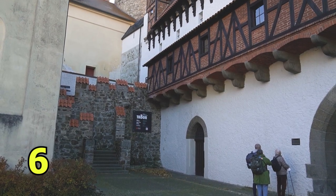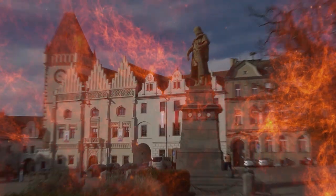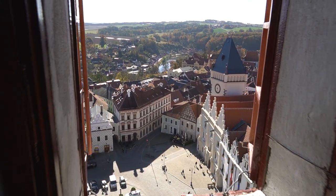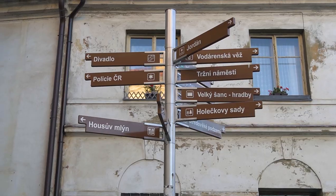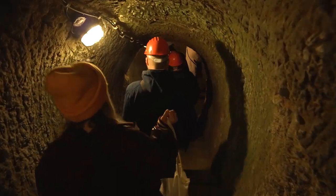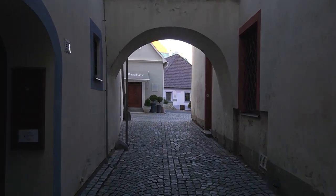I fell in love with our next suggestion last year when we visited it — it is Tábor. What makes this town special is that it was built to survive the apocalypse — the literal apocalypse. Check out our video to find out what happened there. You will see a really cute historical city center, visit interesting museums, and take lots of pictures of nice architecture. Tábor is well-known among Czech tourists but not so much among foreigners. It takes around two hours to get there and you will need around four to five hours to see most of it.